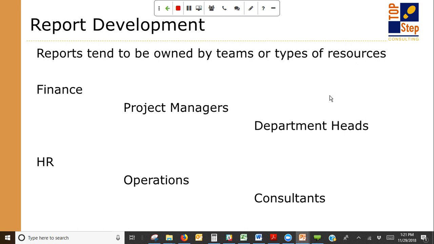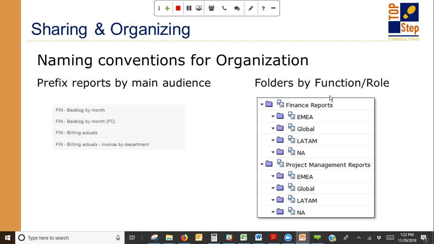So what ends up happening is they want their version of it. Finance cares more about margin and cost and billing, and project managers care more about timelines and plan versus actual, and department heads care more about utilization. So those reports all need to have their own information on it so they're useful for the individual. So you don't have a one-size-fits-all type report.